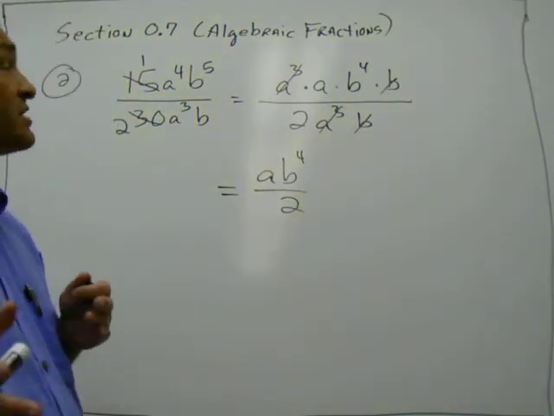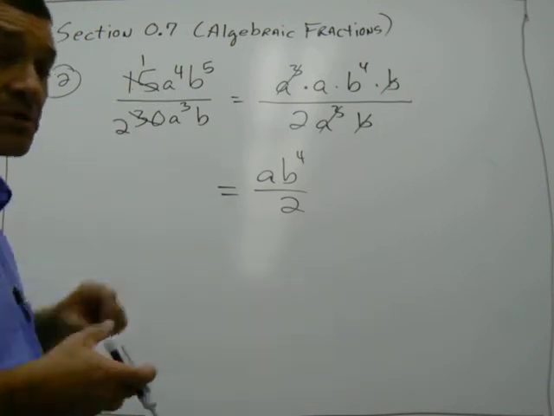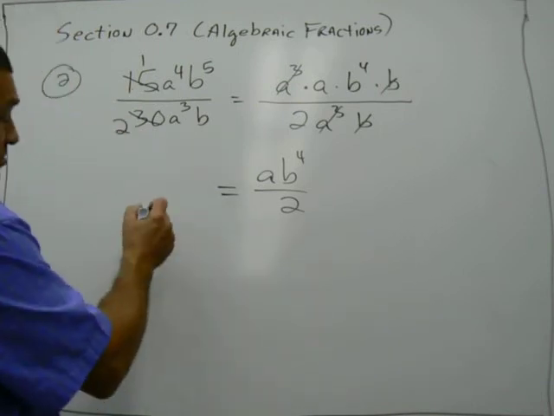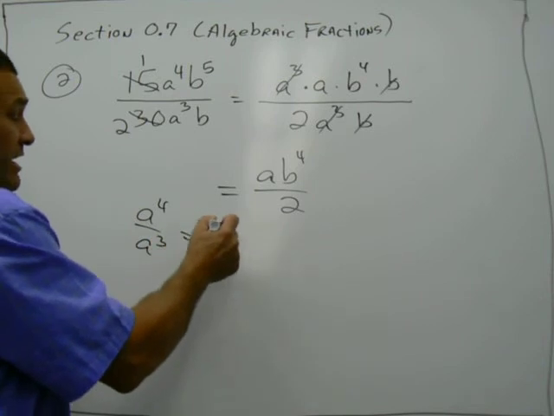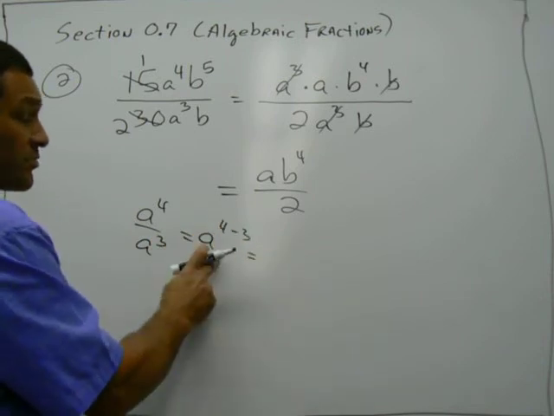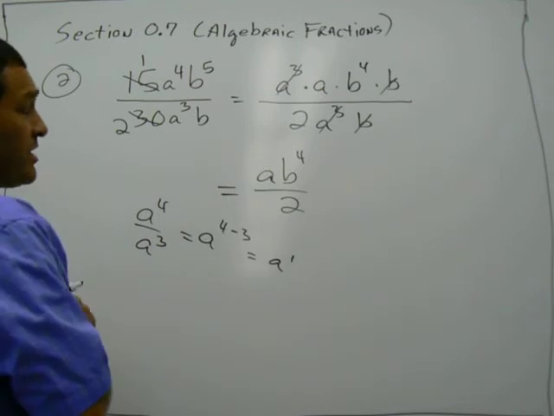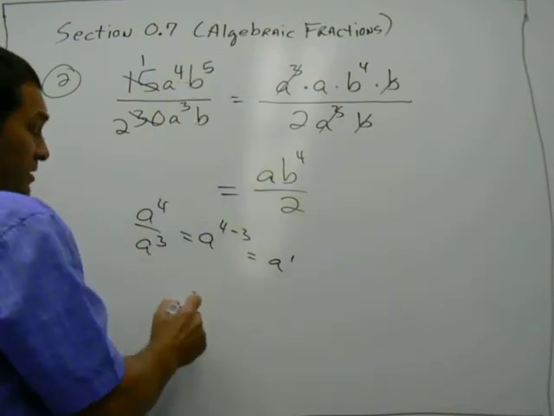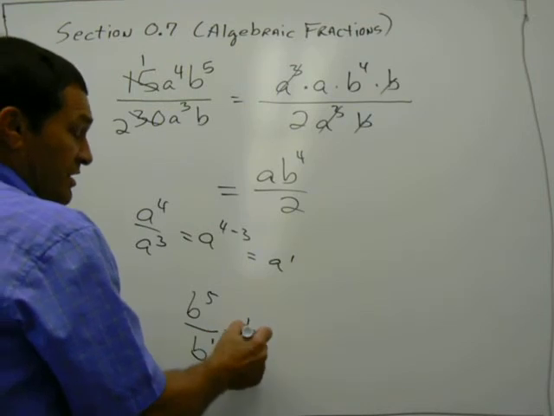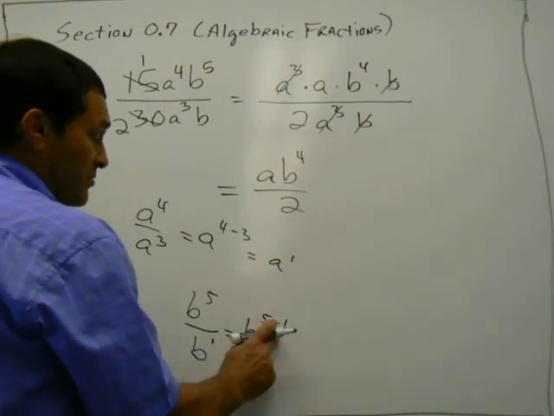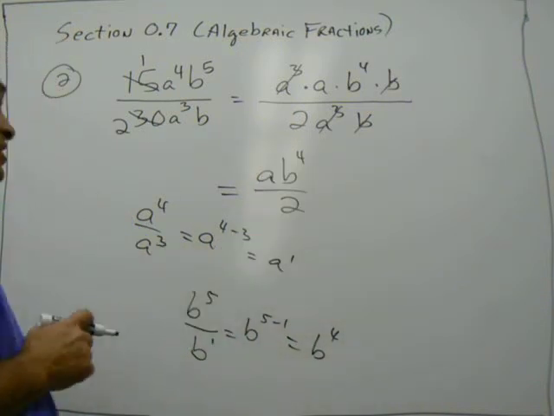Now there are several ways that you could arrive at that. The way that I did it is one. Another way is if you just use your properties of exponents that we had earlier in the semester. If I have a to the 4th over a cubed, that'd be a to the 4 minus 3, using your rules for exponents, be a to the 1, and that's the a in your answer right there. If I have b to the 5th over b, likewise that would be b to the 5 minus 1, which is b to the 4th, and that's where the factor of b comes from.